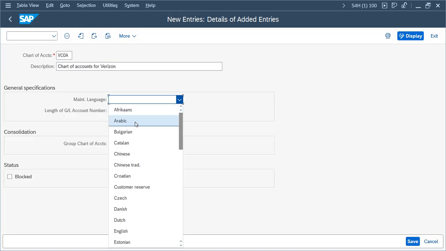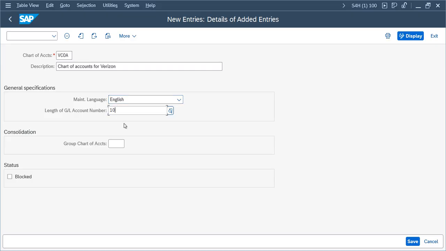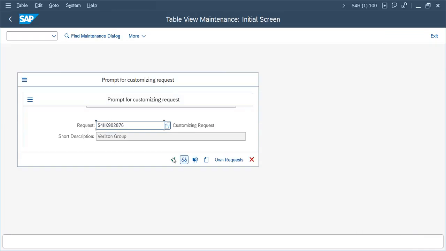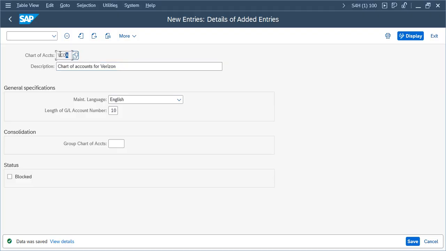Of course, in English language we are going to maintain English, and the maximum length of the GL account number is 10, and this is ignore for now. So the chart of accounts we have created is the operational chart of accounts. Operational chart of accounts is a mandatory chart of accounts where you book the transactions daily. Operational activities will be maintained in this chart of accounts. So each and every business transaction will be maintained against your operational chart of accounts. Okay, consolidation is group chart of accounts. If you have 10 legal entities and you want reporting altogether, then you need to maintain a consolidation chart of accounts.